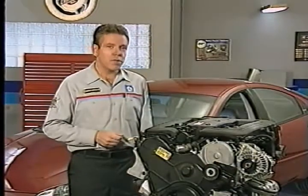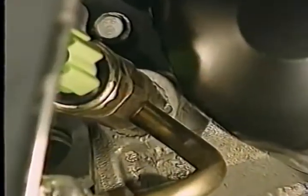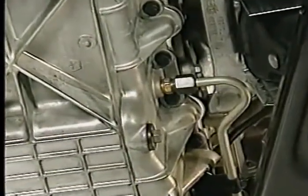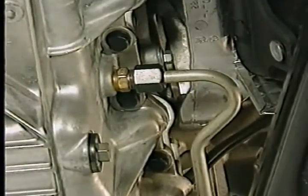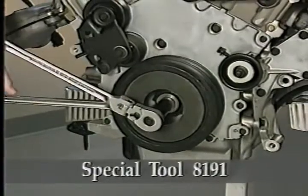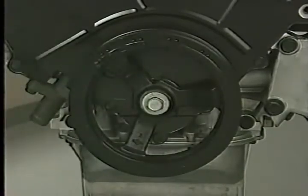One more feature of the lower end of the 3.2 and 3.5-liter engines is the engine oil cooler. An outlet line from the block and an inlet line back to the pan route oil through an engine oil cooler in the radiator tank. The oil cooler is not used with the 2.7-liter engine. You can use special tool 8191 to hold and remove the crankshaft damper on both the 2.7-liter and the 3.2 and 3.5-liter engines.